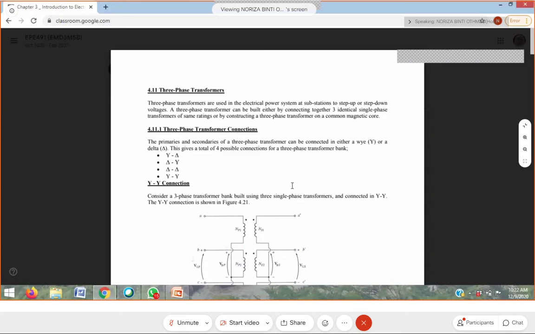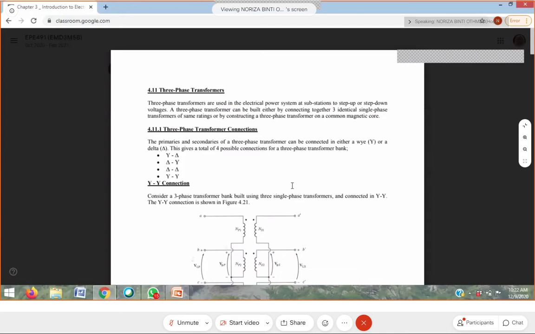So, YY. So kalau tengok, okay, ni daripada A. Okay, and then pergi ke this point yang tengah tu, it is neutral line. And then B also go to neutral line and C also go to neutral line. And then same goes to the secondary part. Okay, so kalau you tengok VL ni is the V line, line for primary. VLP is V line for primary. And P and primary lah.